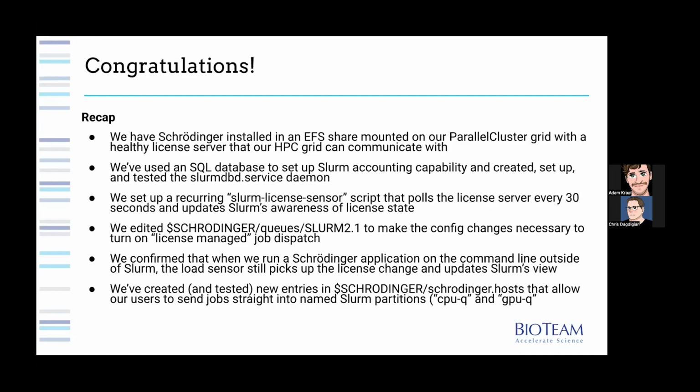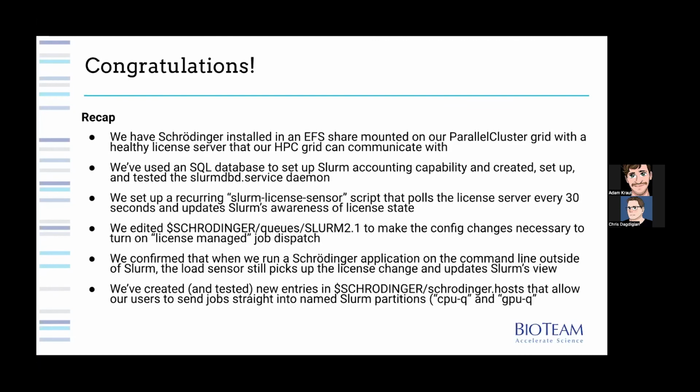All of the license-aware job scheduling schemes that I've seen don't integrate at an API level. They all use this concept of a floating polling server. And eventually, either your users aren't going to notice the race condition, or if it does become problematic, it's a relatively simple fix to submit your jobs as rerunnable. So if they fail for a transient license not found error, Slurm can requeue them and rerun them automatically. And generally, Maestro and the end user aren't going to know that there was a temporary license glitch.